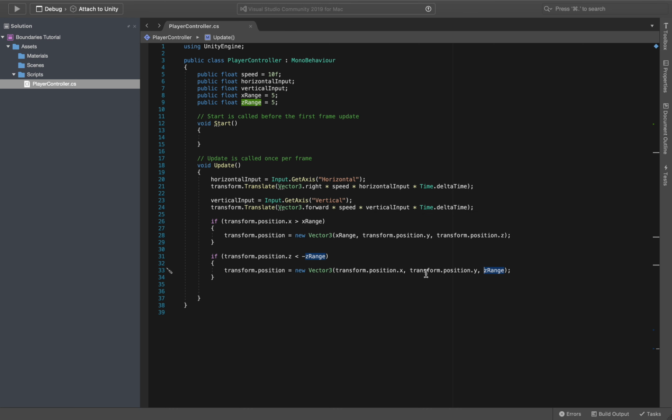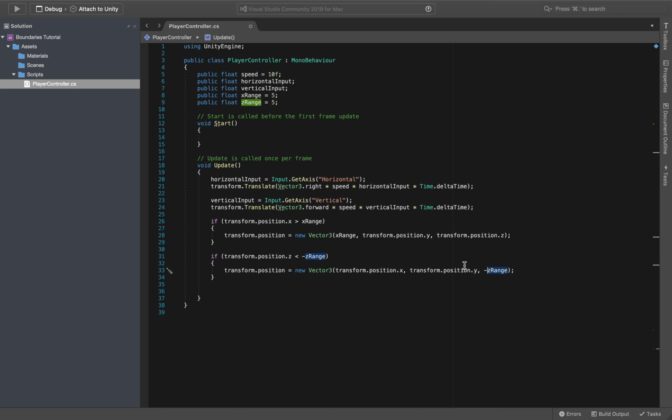Pretty much what this code is saying with this positive z range is we want to change the position of the player as they head outside negative z range. Let's say the player's z position is negative 6. This will transform their position to be within our boundaries again, but it will put them at positive z range, so at positive 5.